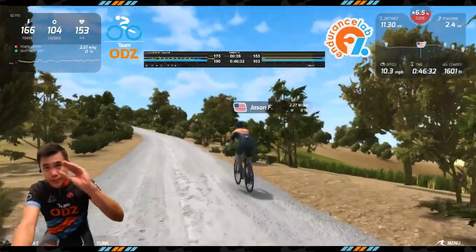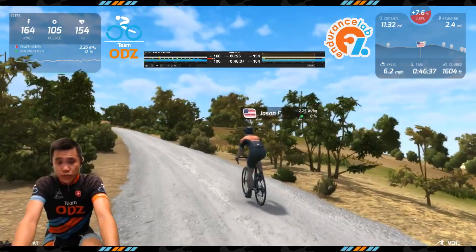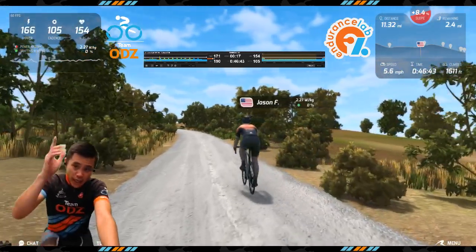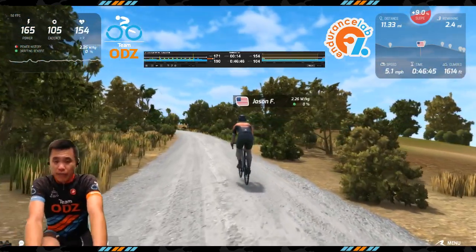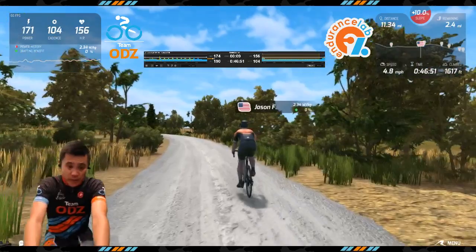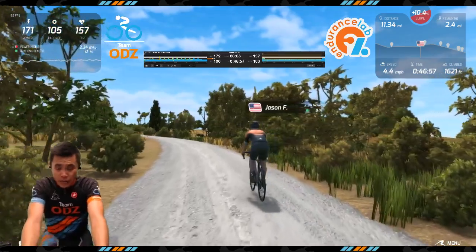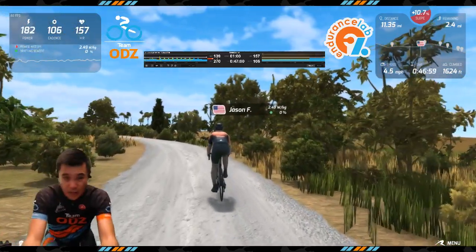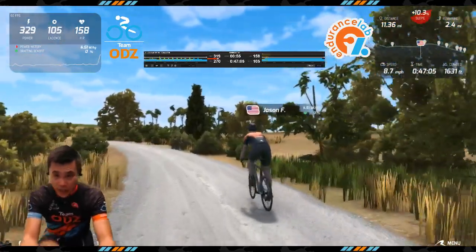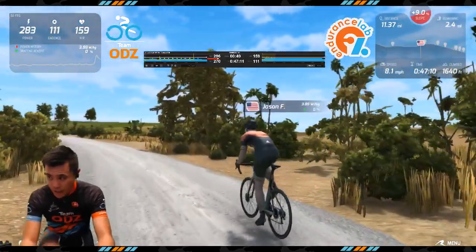The part that's missing is there's no workout module or workout mode yet in this game. You could just ride around with the percent slope. So if you've got your smart trainer, and we're going up right now at 8.5%, you're gonna get 8.5% on your trainer doing loops on this Pienza course in Italy. So yes, the answer is yes. But does it have workout mode? The answer is no. But can you ride around and get those changes? You can. Yes, you can. So 10.3 will be 10.3 if I was outside of essentially ERG workout mode.